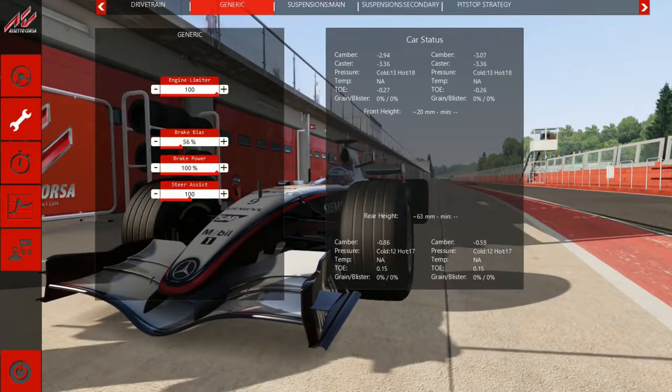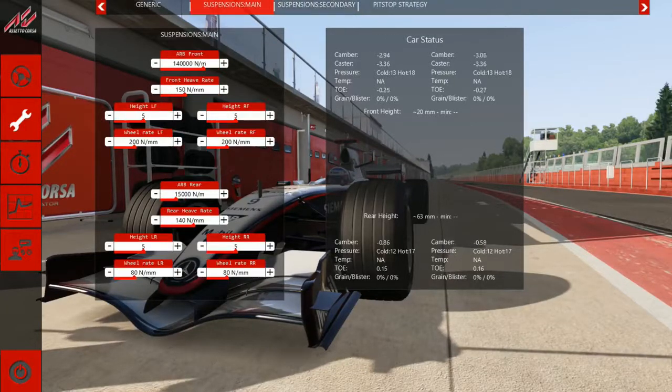Generic, your engine limiter, so this is your rev limiter settings, goes down to 95 if you want, and all the way up to 100. Keep it at 100, folks. Brake bias defaults to 56% to the front, 100% of brake power there, and then steer assist, that's basically your power steering, defaults to 100.